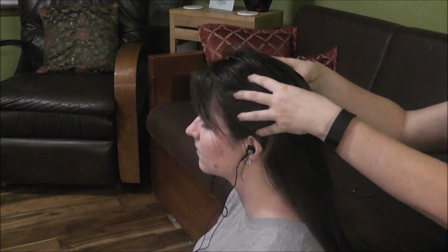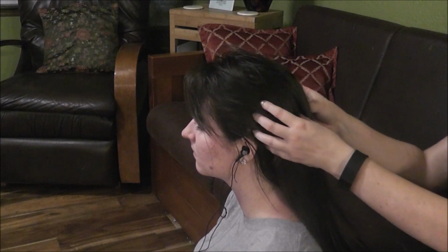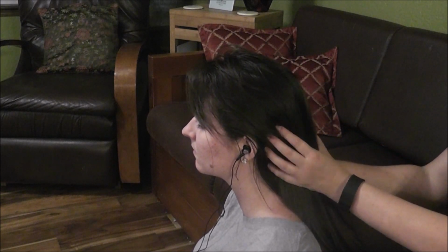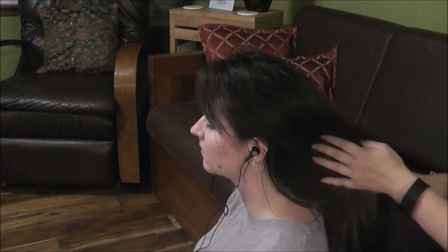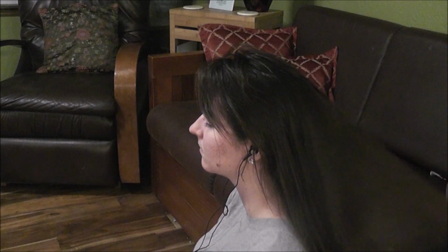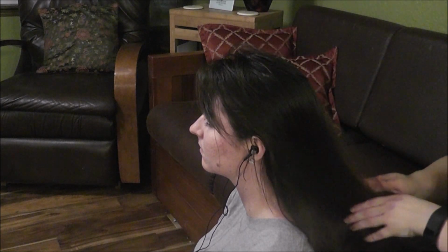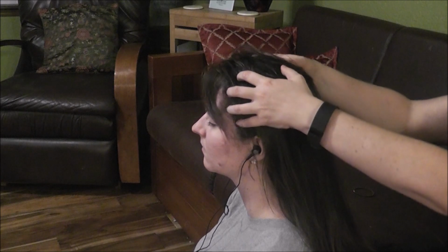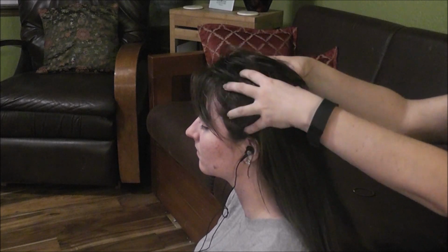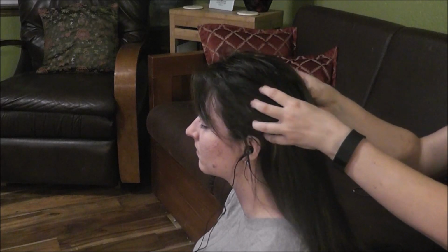Then I use good shampoo motion, just like I'm working shampoo into the hair. Getting it all the way down to the scalp, in and out with the fingers.